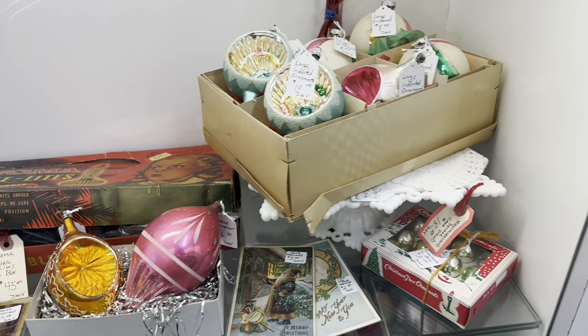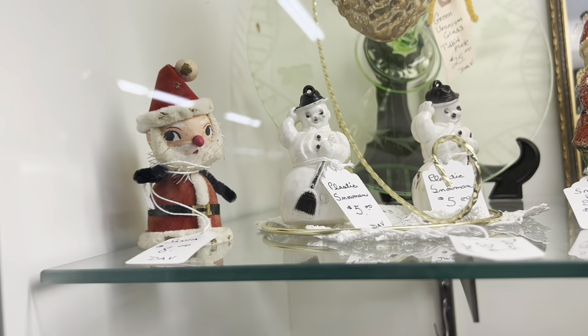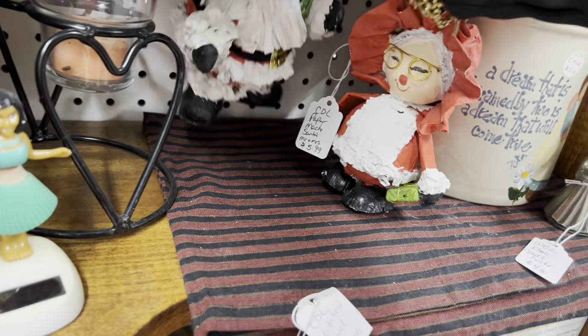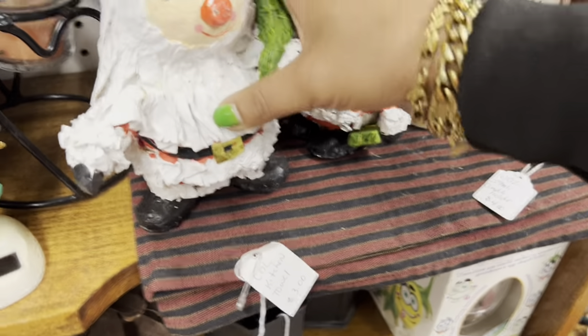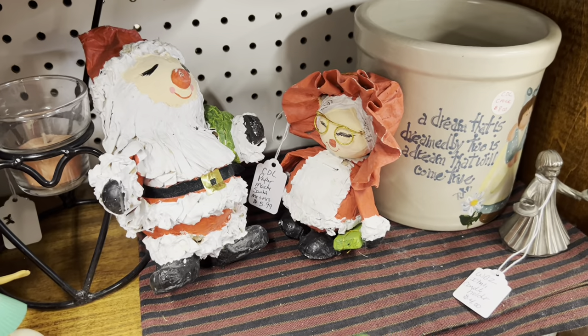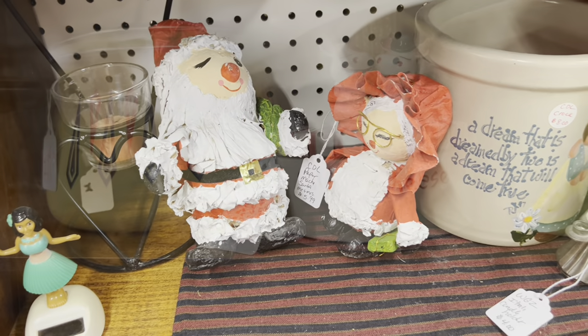Gosh, these ornaments are insane. I also really like this little Santa, but it's in a case — I'm not sure if I'm willing to bite the bullet on the cases. Here's one of those funny paper mache Santas. Made in Republic of China. He's got a little age to it but also a little bit of damage. I guess it's for Mr. and Mrs. Claus — six dollars, that's really fair, but again with the damage I'm gonna move on.